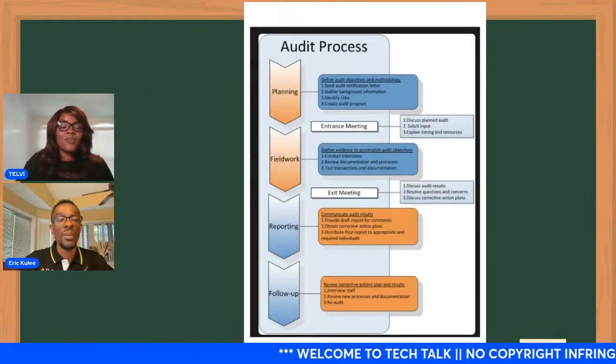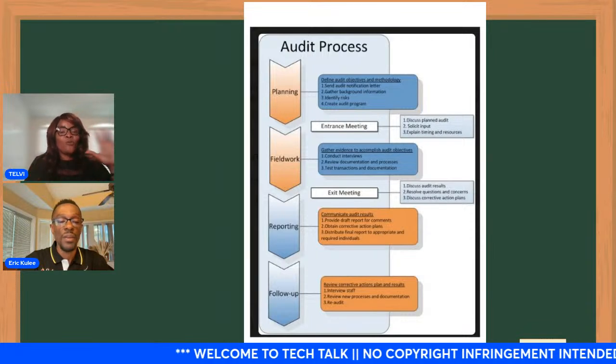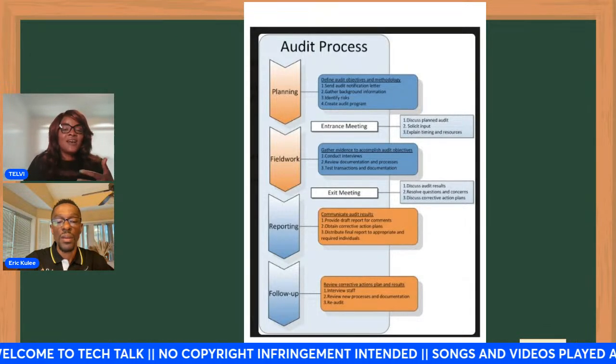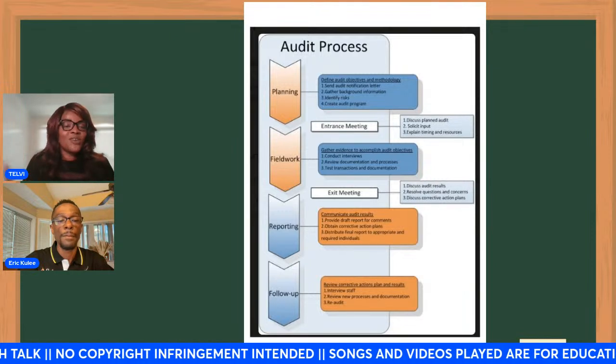Awesome. So we talk about audit. Let's talk about the audit process. Some people use the word audit, but some people don't understand the entire audit process. And so we're going to share a little diagram here. Hopefully I can see the diagram. Audit really has 4 primary parts. The planning phase, and take screenshots of it, please.